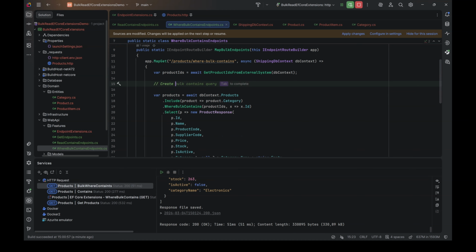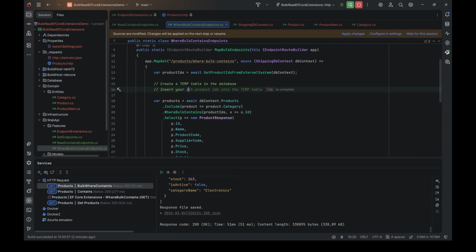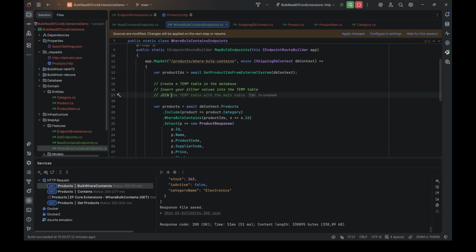First, it creates a temporary table in the database. Second, it inserts your filter values into the temporary table. Third, it performs a join of your entity table with the temp table.